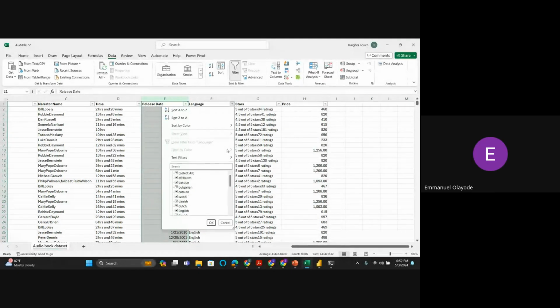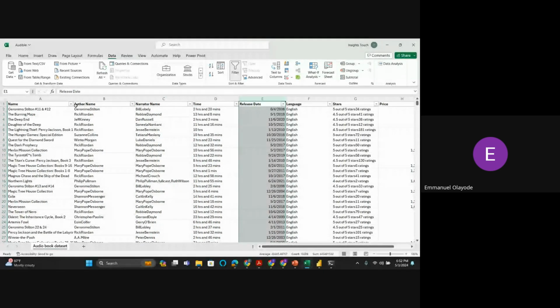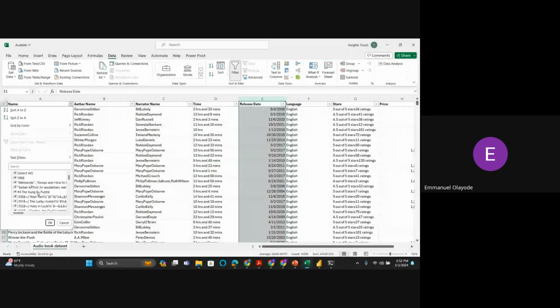Another thing I want to talk about now is, while we are dealing with the data, it is okay for you to check the filter option to check if there's an inconsistency in your data set, that is, probably there's something that is not supposed to be there that is there. You will know because you are the one analyzing the data and you know what's supposed not to be there. Like what are the things you need to remove? You will know. So you can check that also.